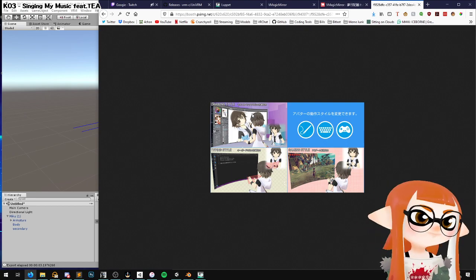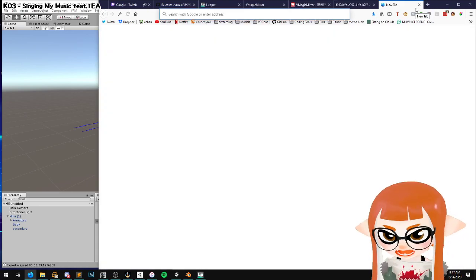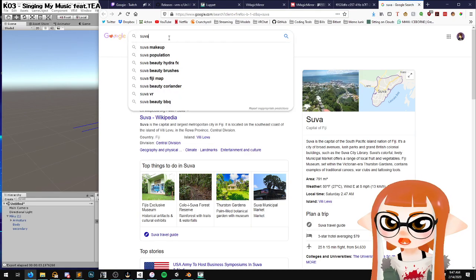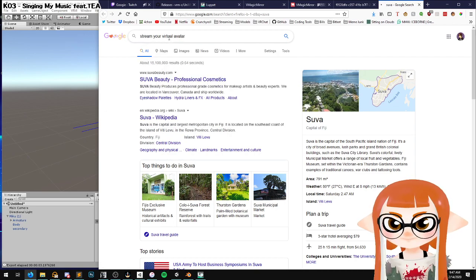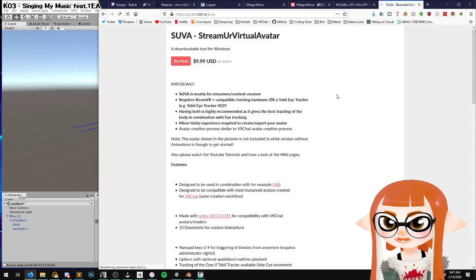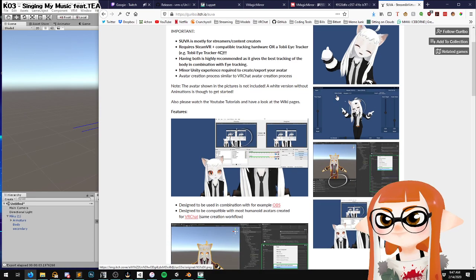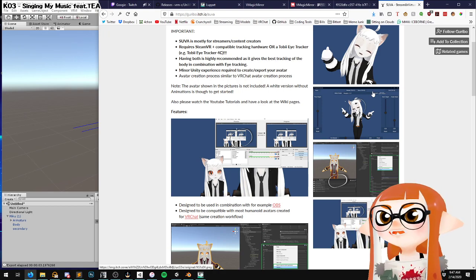It's an option. The last option I'll recommend, and this one I covered how to set this up in my old tutorial, is Virtual Avatar. So Suva, or Stream Your Virtual Avatar, it costs $10, and this one's neat because you can use a Tobii eye tracker, or a Vive like VR tracking hockey puck on your hands and head to track your movement.